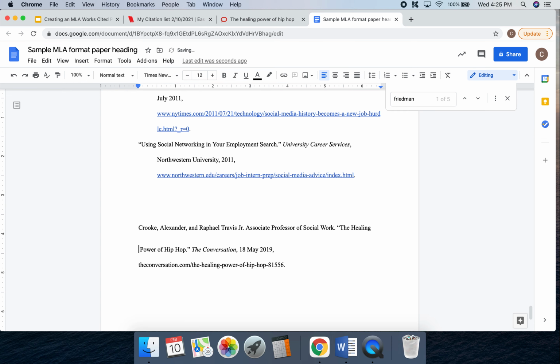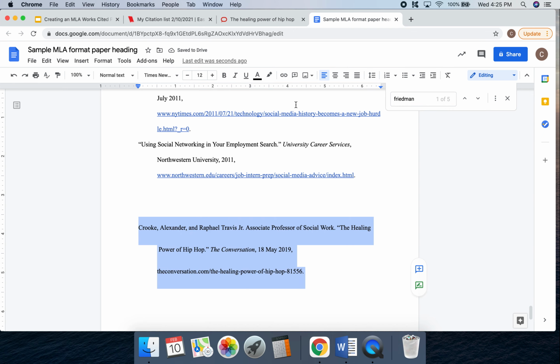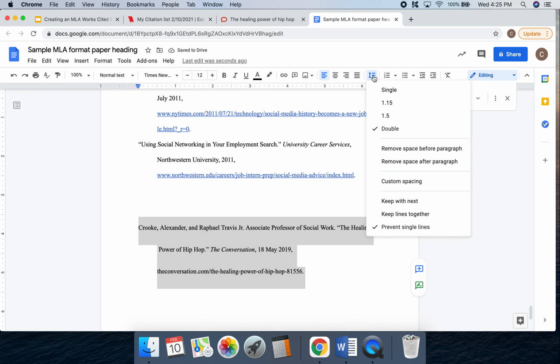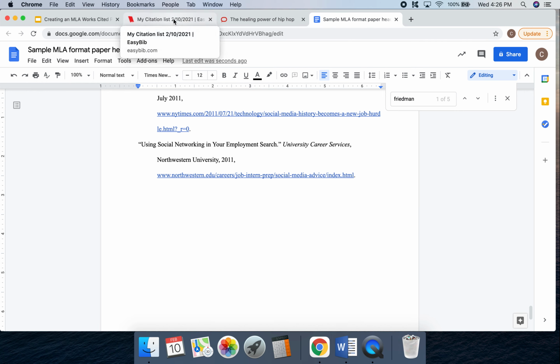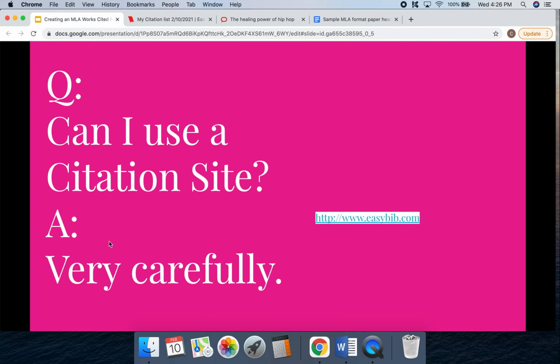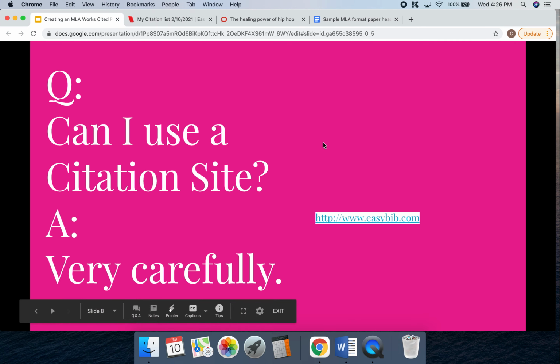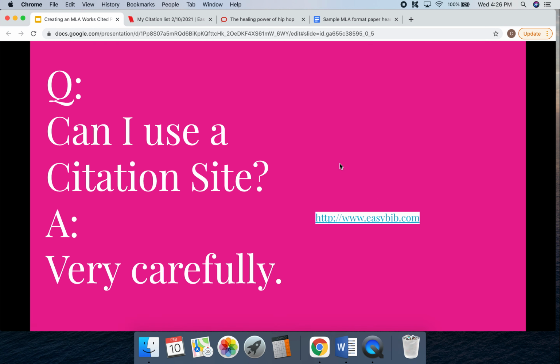So in other words, you always want to double check it against the textbook. Did it do it correctly? Did you actually click MLA 8? Sometimes it automatically goes to APA. A lot of times when students have errors on their works cited pages, it's because they used a citation site that did not cite it correctly. So keep your brains on as you use tools like that.